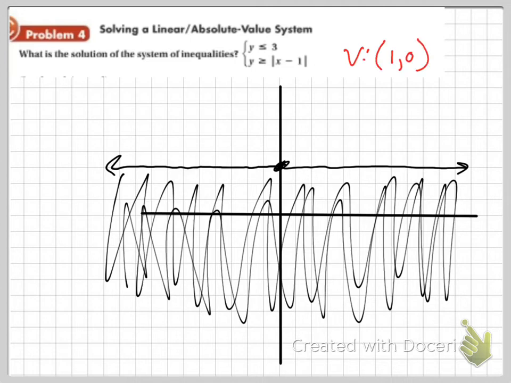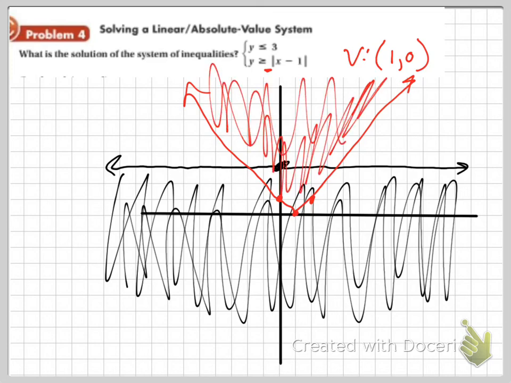Remember, opposite in parentheses. My slope is just 1 because there's nothing out there. So let's go to 1, 0. Put a dot. It's right there. Okay, I'm going to go up 1 over 1, put another dot. Put another dot over here because it's over there. Now, it's greater than or equal to, so again, we have a solid line. There's that graph. Okay, where is that shaded now? Greater than is shaded all above it.